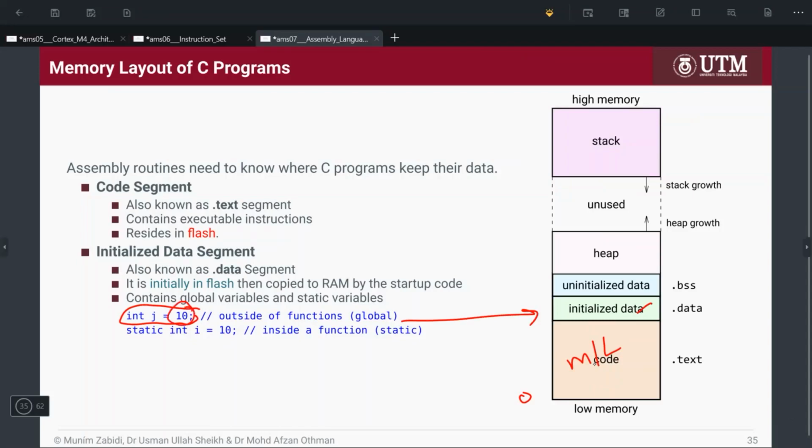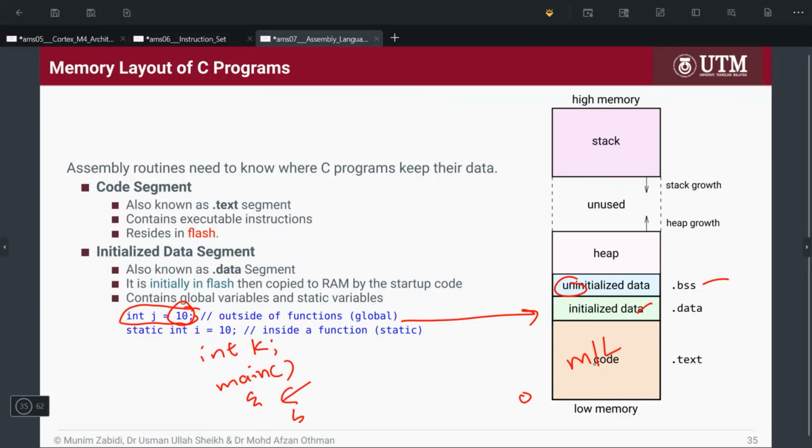And then we have uninitialized data, which is outside the function also. For example, you have int k, and you put it outside. If you put it outside, then it will be here, but because you don't put anything after k, this is uninitialized. Anything inside the function goes to the stack or the heap.